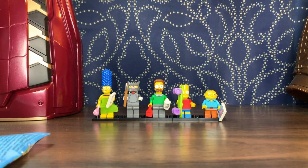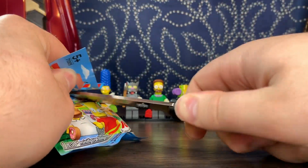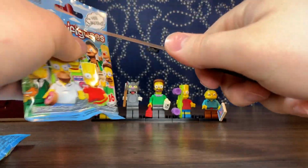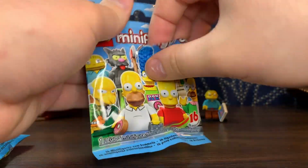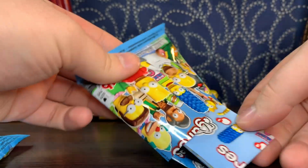All right, there's our little sad looking Ralph with his dead eyes. I really enjoy opening up. What the hell, why is this so hard? I really enjoy opening up blind boxes, and I've already got more Simpsons stuff on the way. I've got a very special episode coming up. I'm very excited for it.